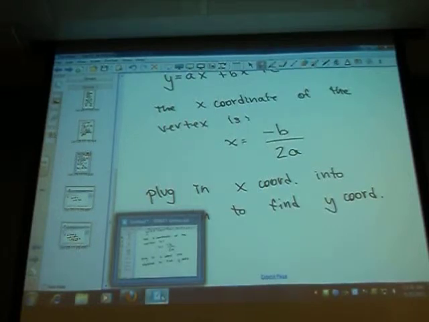Okay, that would be over 2a. Okay, and again, see if you can do this without looking at the example. Just try to work on it just from the formula that we just talked about. If you want to work with your neighbor on their problem or your problem, that's fine.